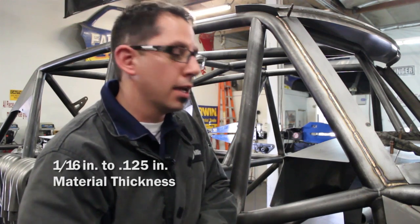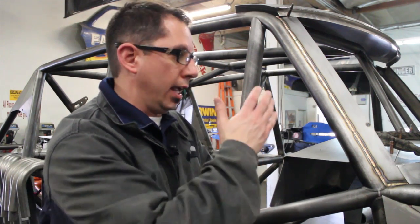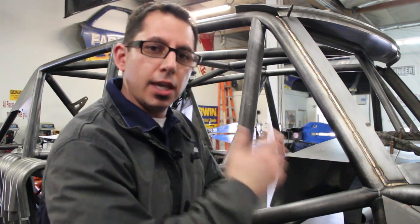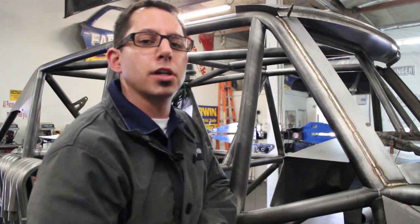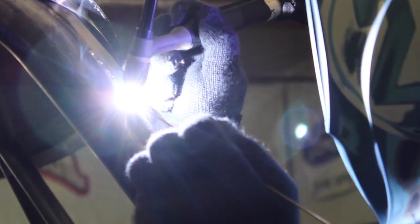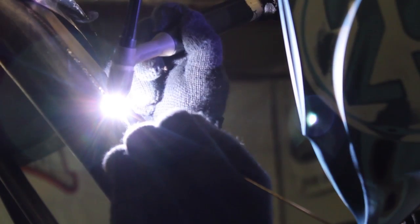As far as the settings are concerned, we're using a 3/32" filler rod and the material thicknesses are 1/16" to 0.125". From an amperage range, we're really only using anywhere between 50 to 70 amps. The difference in the process we were using — normally if you were going to weld this together, you would direct the torch heat on the thicker material and kind of wash it up into the thin. What Troy was able to do, because this is more of a brazing process, is go straight down the seam just adding dabs of filler metal as he goes. That would probably be the biggest difference between welding this and using silicon bronze.